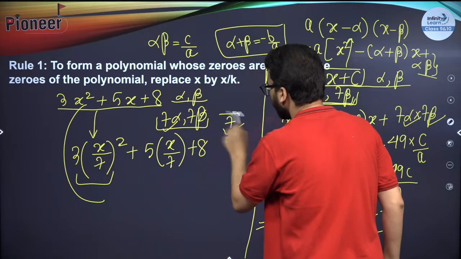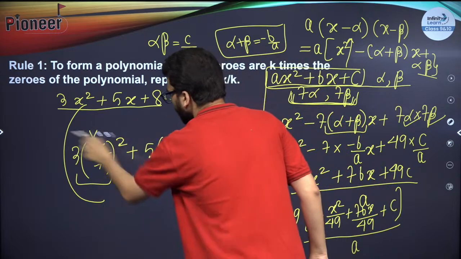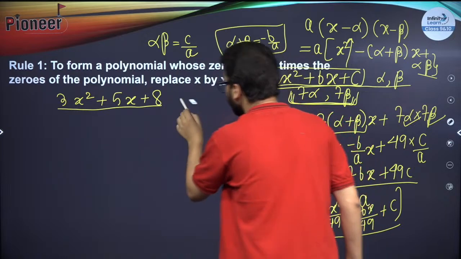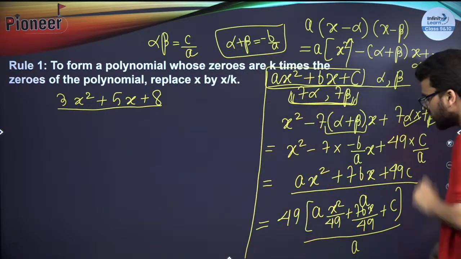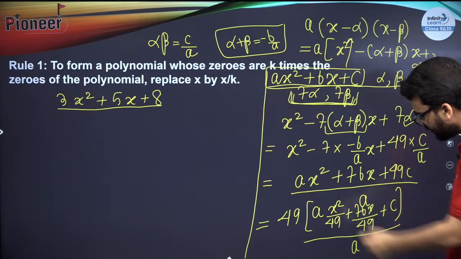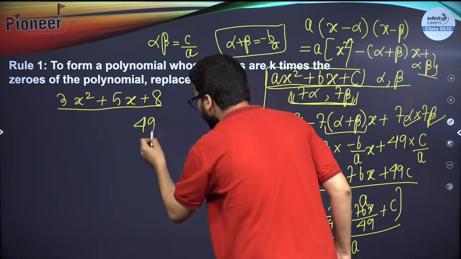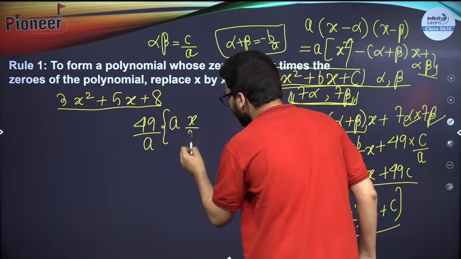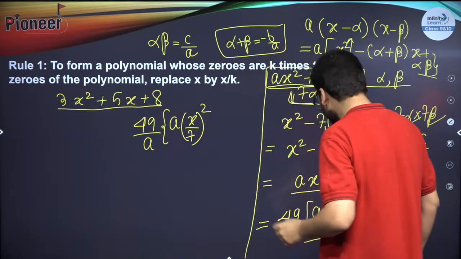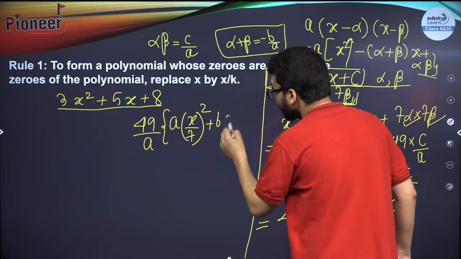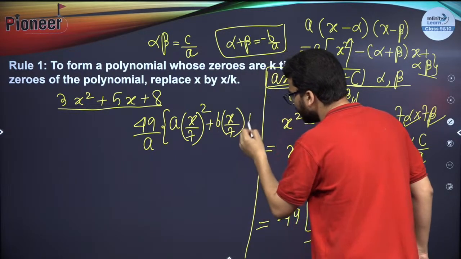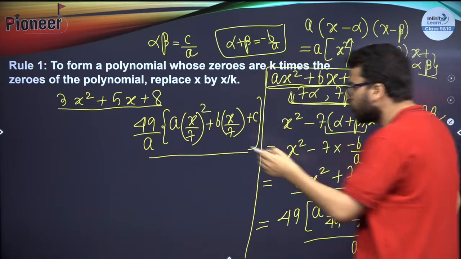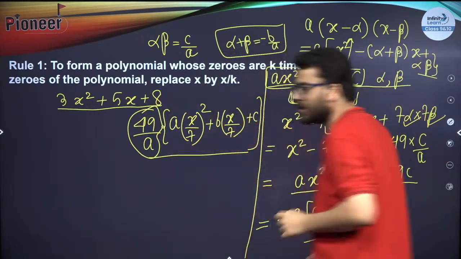See it over here. So if I remove it from here, obviously you cannot understand it from the next slide, therefore I have to do it over here, right? So you see, if I just simplify this thing, will I get 49 upon a, and that is coming out to be a into x by 7 the whole square, and then over here you are getting b into x by 7 plus c. Am I getting something like this over here? Tell me. So what does it mean? You don't have to bother about the coefficient, right? You don't have to bother about this thing, right?